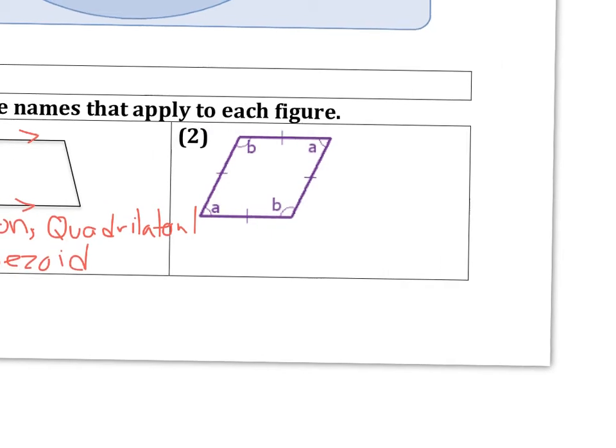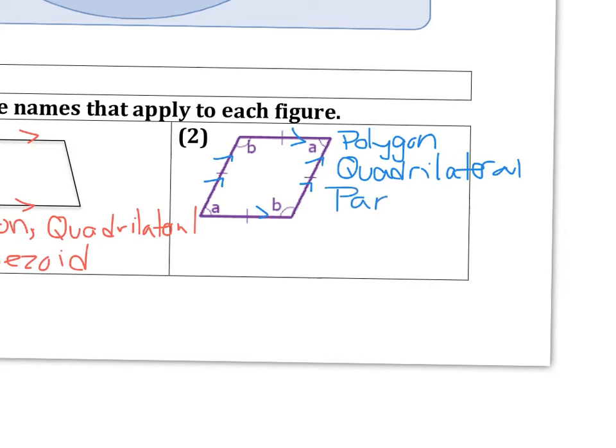For the next one, I can pretty much start the same way. I see that it is definitely a polygon. It's a closed plane figure. Then, because that's classified by number of sides, I see this one also has 4 sides, so it is a quadrilateral. Now I know that quadrilaterals are classified based on their number of pairs of parallel sides. Well, I can see that this one has this set and this horizontal set, so it has 2 pairs of parallel sides, making it a parallelogram.